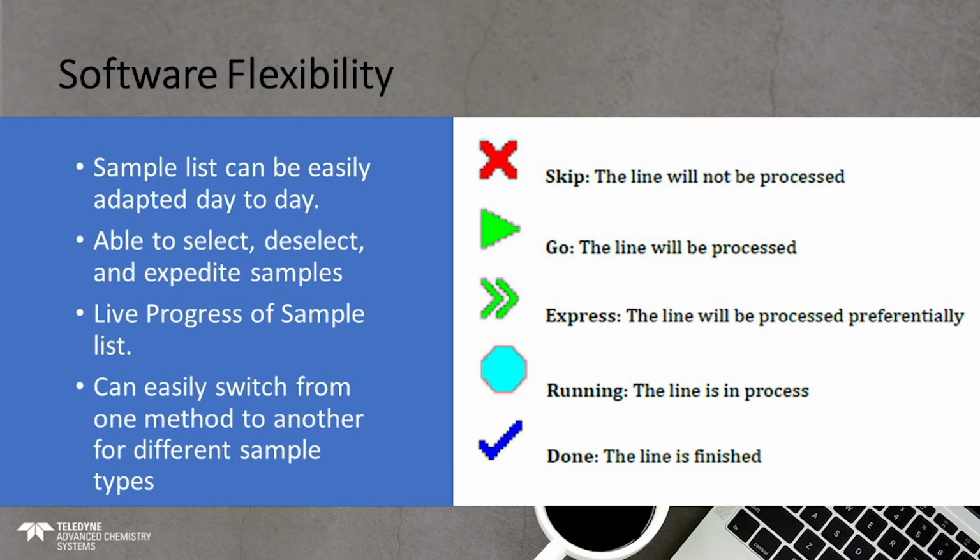I also wanted to highlight some of the software's flexibility. It's designed so that you would essentially run the same sequences from day to day. A lot of the time you're going to do repetitive work, and that's really what this is designed to automate, so that your humans don't have to do that repetitive work, right? So doing the same sort of 1 to 10 or 1 to 100 dilution every day, 60 samples at a time, that's very common work. And that's exactly what this is designed to automate. So for that sort of work, you create your sequence once, and then you just load that file and run it as many times as you need to in a given day or a given week, etc.